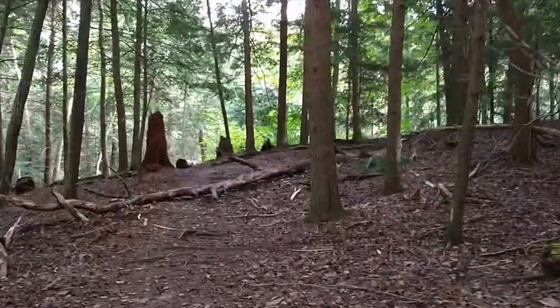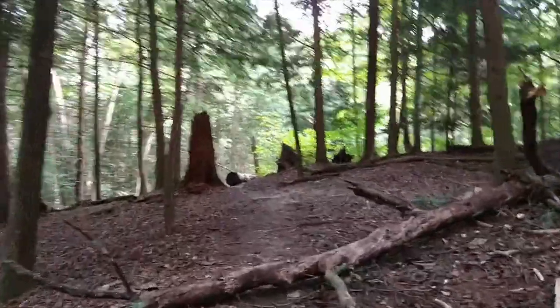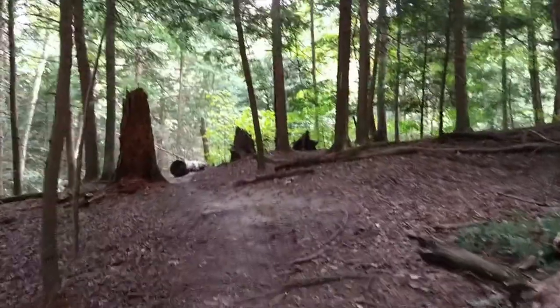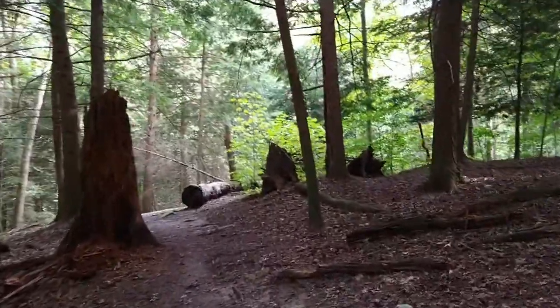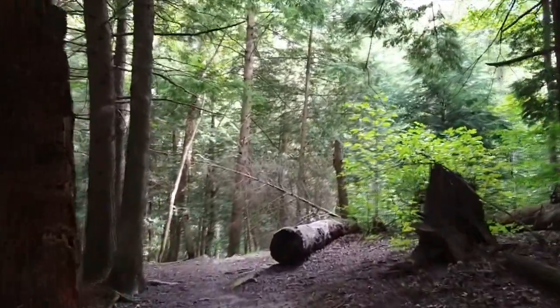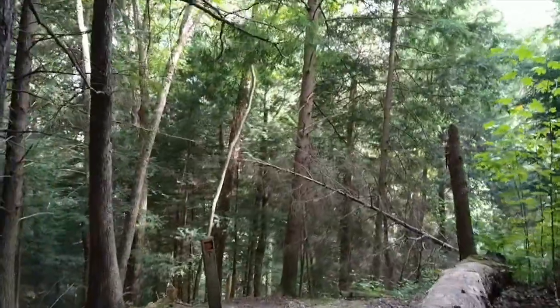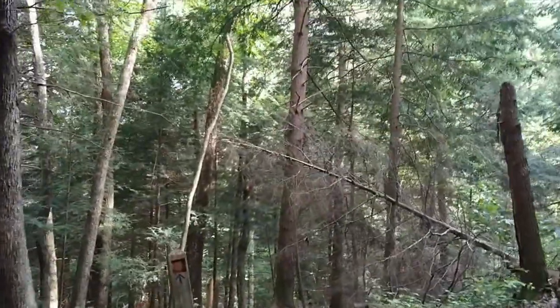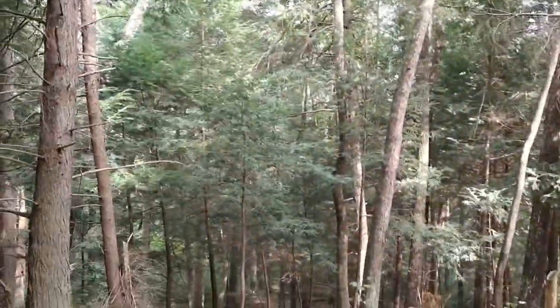He was telling me that this trail I hike in this park is actually a little bit harder than hiking the trails at Hocking Hills. I don't know. But it's pretty cool, speaking with people like that. He's just a little ways up ahead of me. I let him pass me since he was going a little quicker than I was. You can see him down there at the bottom of the hill.